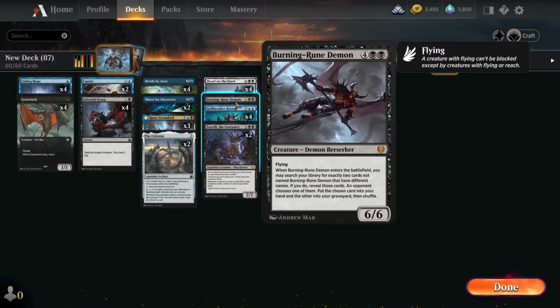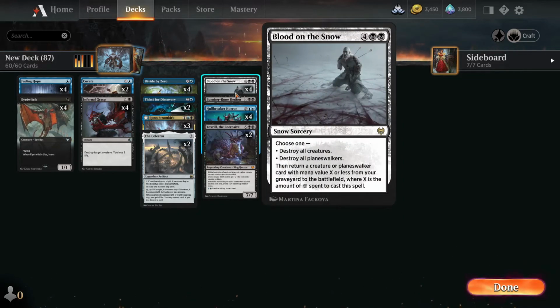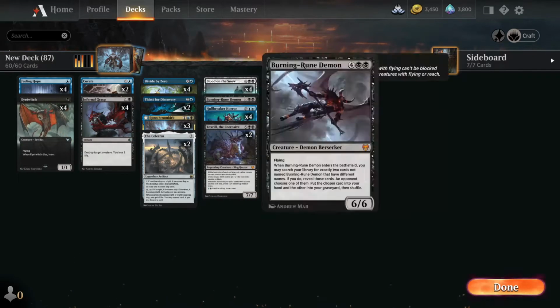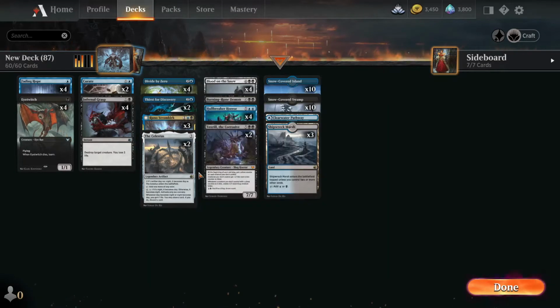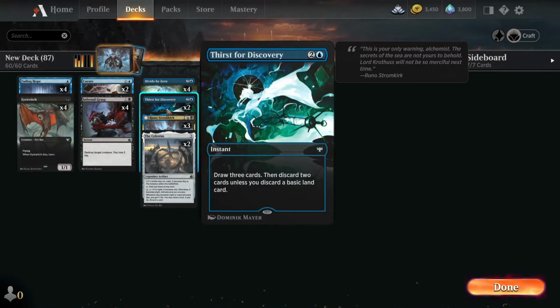We're also running Burning Rune Demon. If I had 4 of these, 4 of them would be in here. Blood on the Snow, because hey, we're a control deck. We don't really want to be doing anything till turn 5, 6, 7. You know? Celestus is in there just as a little bit of added ramp. Thirst for Discovery is a really good card draw that I don't get to use that often.